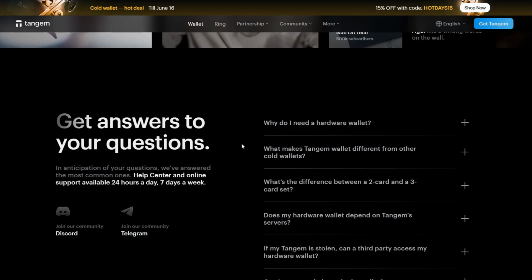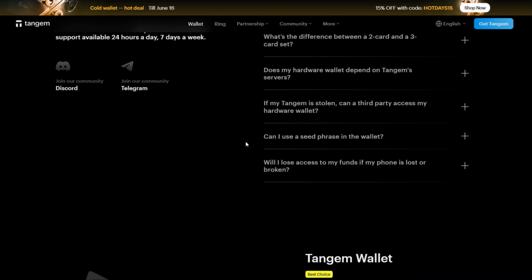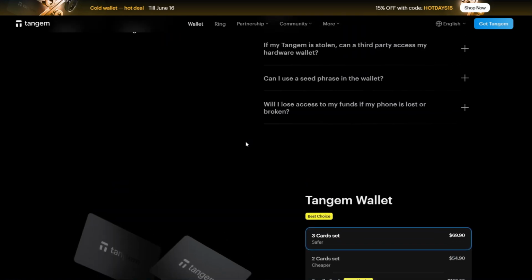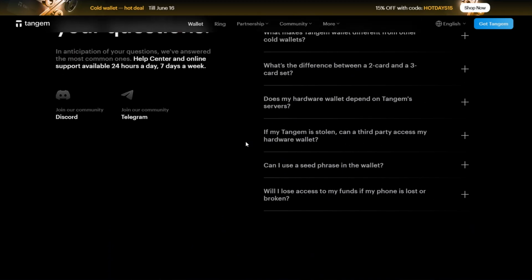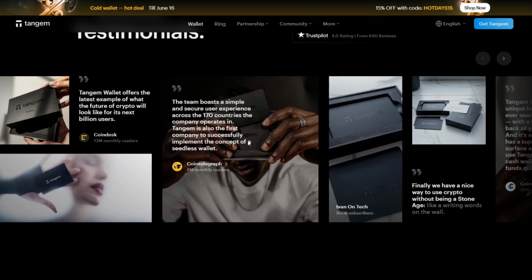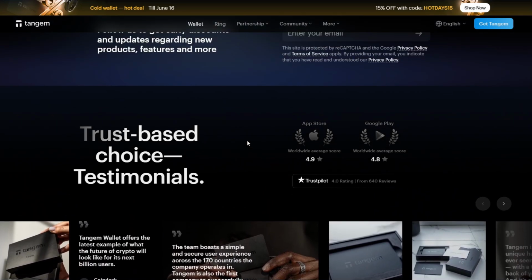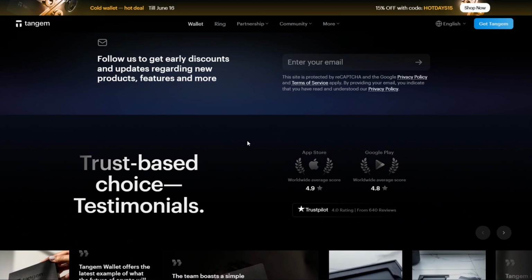Now, you want to enable NFC and remove phone cases. Once again, phone cases can disrupt the connection between the NFC and your phone. You want to hold the card over the correct NFC areas. This will ensure that your phone and the Tangem card have a secure connection. Turn off VPNs and firewalls, and reinstall the application.